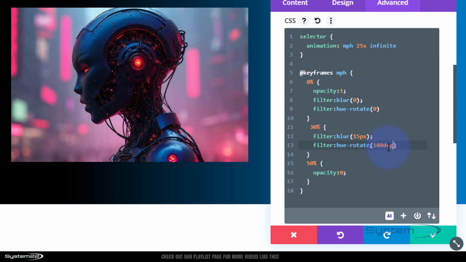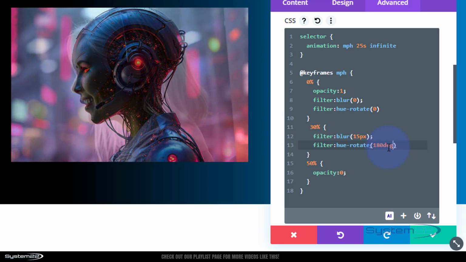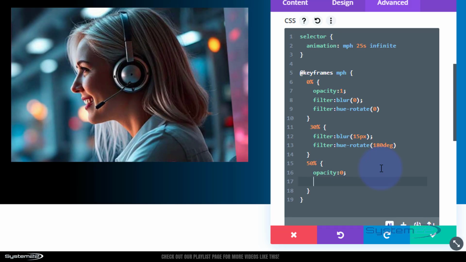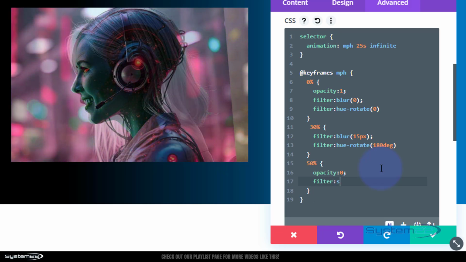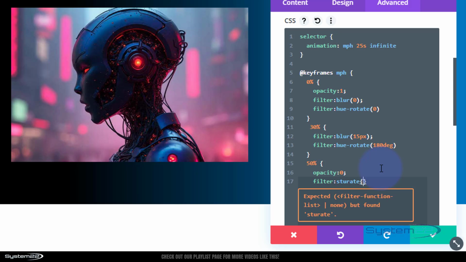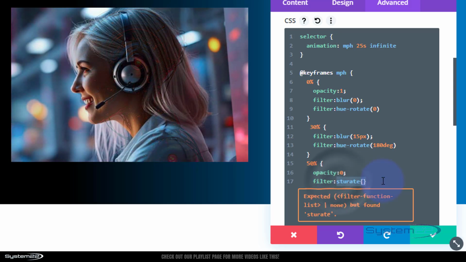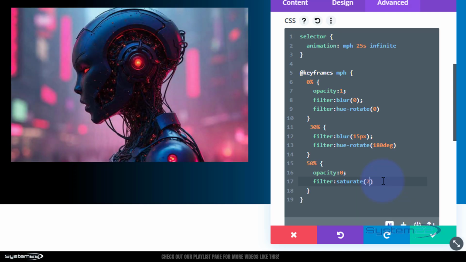And you can keep going. You can add different filters here and there. And we could even add a saturation filter at the halfway and make the colors even brighter. We say filter, saturation or saturate, and bring it up to perhaps 200%. Might want to spell it correctly. If you don't, things will not work with CSS. Let's try that again. Saturate. Some round brackets at the end. That's better. And I'm going to make mine 200%. So the colors will be twice as rich.